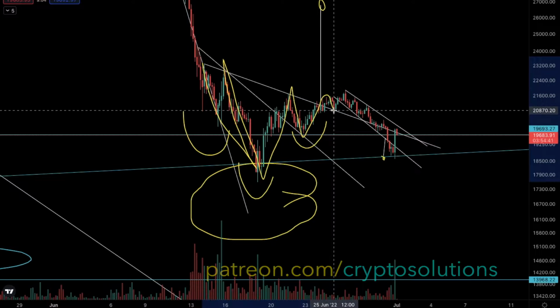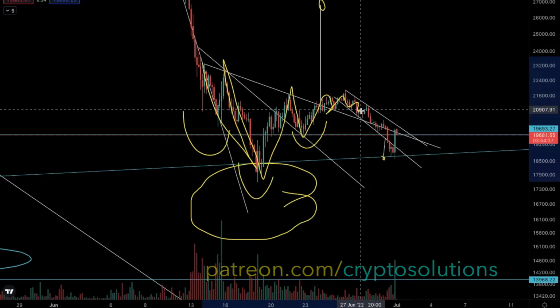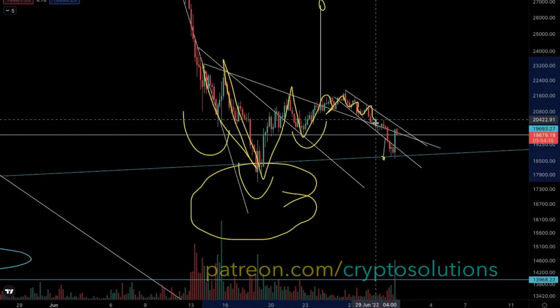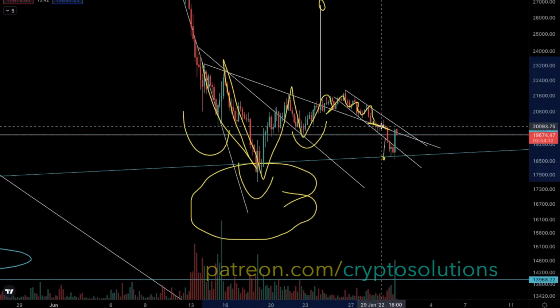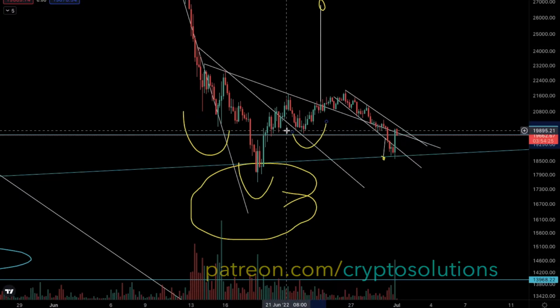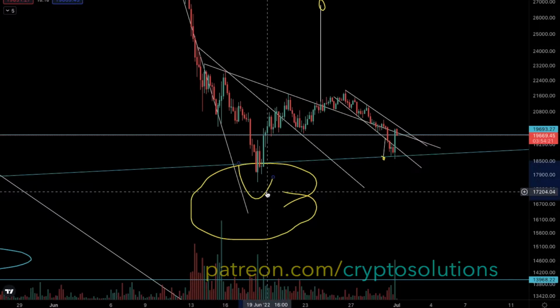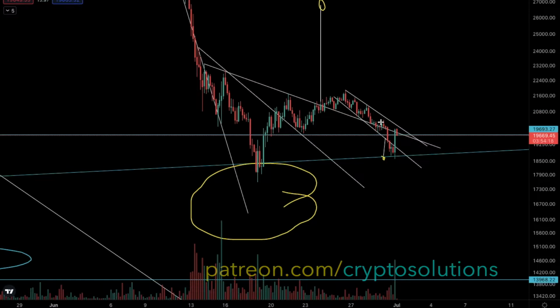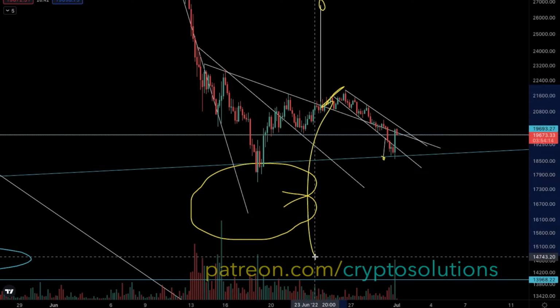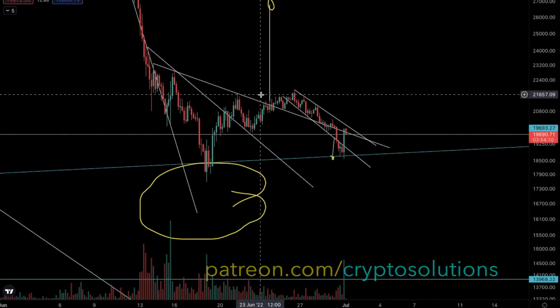It broke out, confirmed as support, went higher, but then kept going lower because of the rising wedge and the head and shoulders, and eventually tried to hold this as support. And then eventually it lost it, because the more you test a support or resistance, eventually you're going to break that support or resistance. Also combined with the declining volume exactly here in this range, that was another reason why that inverse head and shoulders didn't play out.